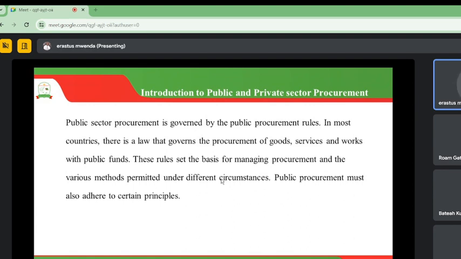Some of the few examples of what we call the principles now. We have what we call the principle of competitive bidding. So we want people to competitively bid for the work, bid to supply the goods, bid to supply the services. We also have the principle of efficiency, the principle of accountability, the principle of ethical conduct. Some of the things that I quoted as purpose of these guidelines are also the principles themselves.